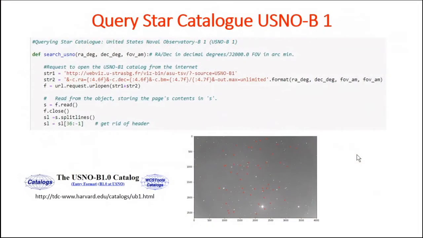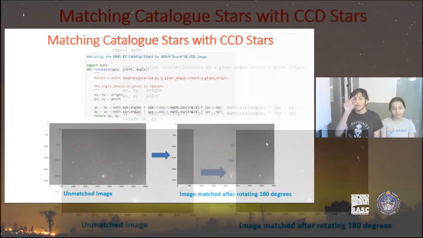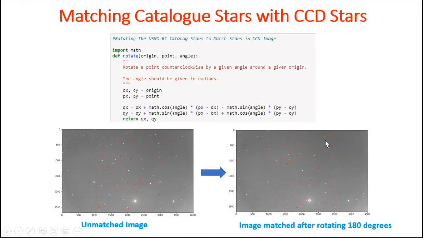Now I had my image, but I didn't know which object was the asteroid. So I queried a star catalog from the United States Naval Observatory, which has a huge catalog of all known stars across the sky. I took the stars from the catalog that were in the region of this image and overlaid them onto the image. At the bottom, you can see the original image with many red circles overlaid — these are the known stars from the catalog. But you might notice they don't match the stars in the image. This is because they needed to be rotated until they matched. I created a Python function that would rotate all these circles until it found the best fit. After rotating 180 degrees — which is just a flip — all the red circles overlaid on most of the stars in the image.